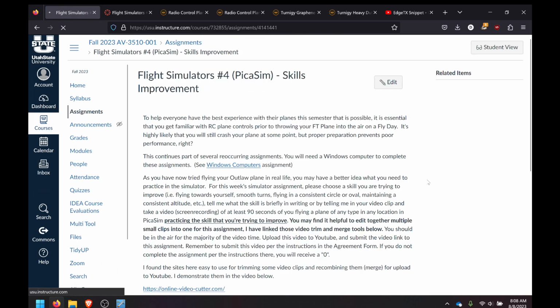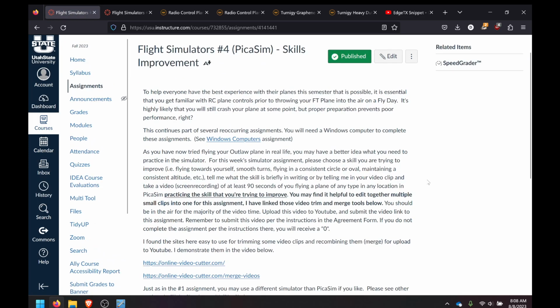Okay, so in this assignment, at this point in the semester, you have most likely flown your first plane, in this case, the Outlaw, in real life. Now, I'm recording this video in a certain semester and you may be taking the class in a different semester, but by this time in the semester, you most likely have flown a plane in real life in the class. And even if you haven't, this is still a good assignment to practice a specific skill.